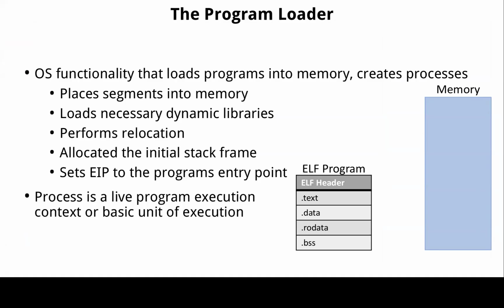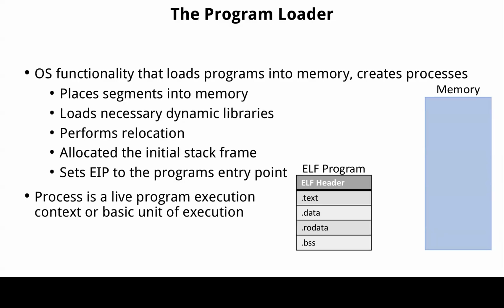And the OS's job is to load any ELF program into memory and create a process. There are multiple steps in that. First of all, the OS needs to place those segments from the file into memory and also load necessary dynamic libraries, because some programs need other libraries, but they are dynamic, so they are not really in the executable file. Then it may need to move those file sections to different locations. So that's called a relocation.